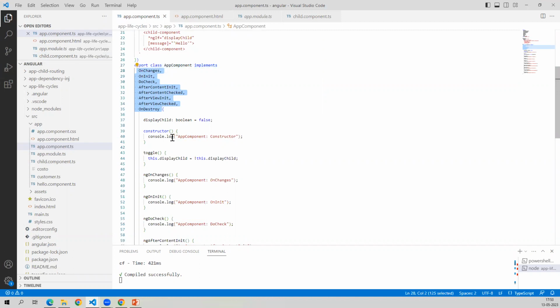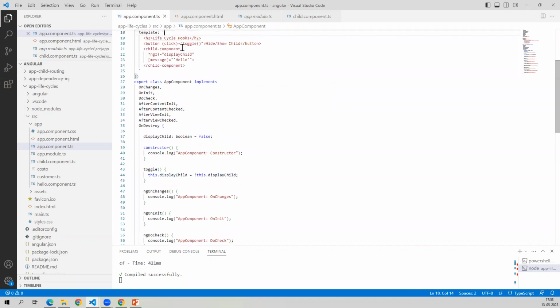Now I am declaring the variable displayChild as a boolean equal to false. Initially the child should not be loaded. If you remember, we saw ngIf: if it is true it will load the component, else it won't.